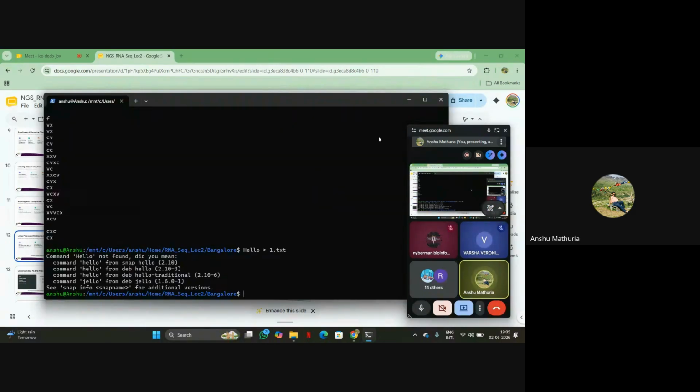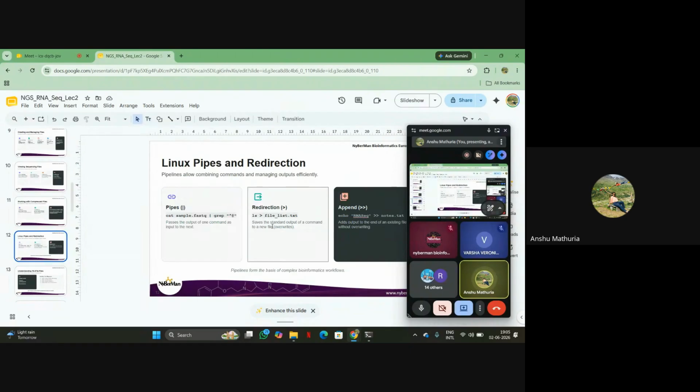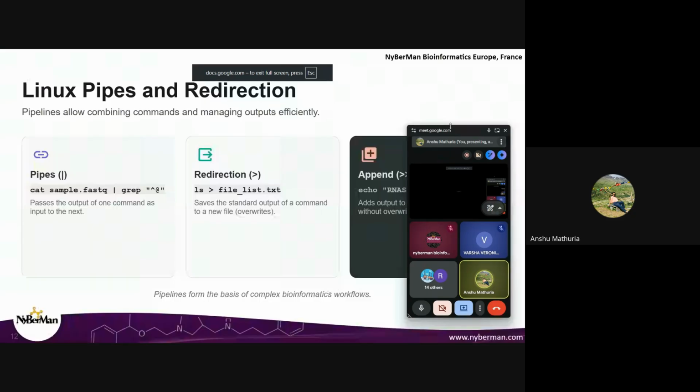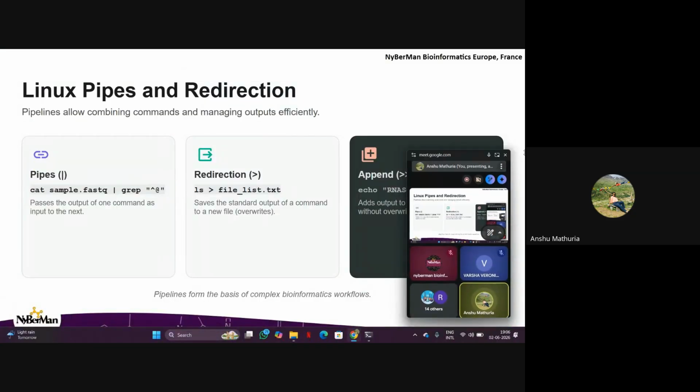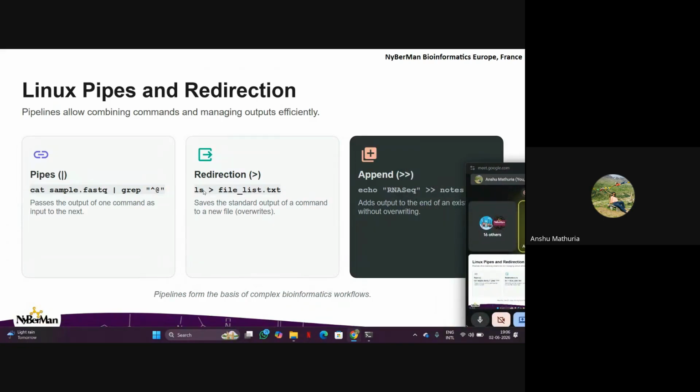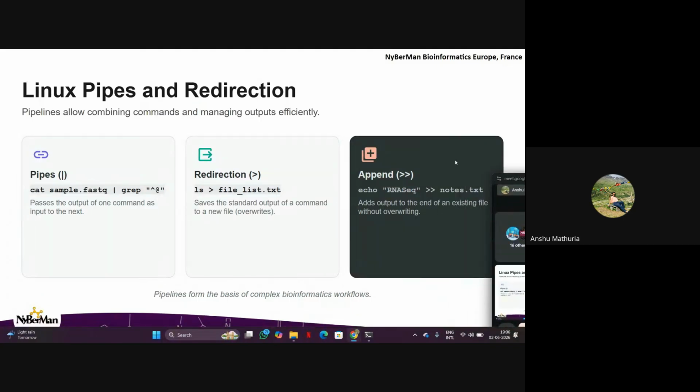When we write something into a file, say you ran a command where you did RNA read mapping. After mapping, the data got generated, and that generated data you need to store in a particular file. Instead of writing a separate command for that file, you can just directly put a greater than symbol, and the entire content that is getting generated will be saved into a text file. Similarly, you can append notes or whatever into your file. You can understand and look into these commands here. When we move on to the RNA-seq data, we are going to perform this because we need to run certain commands and get certain outputs on the terminal that you can write into your text files.